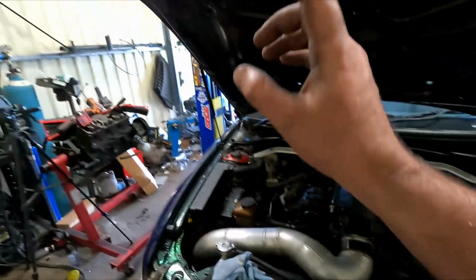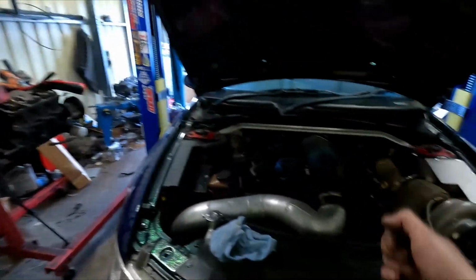If it's still not enough, then I'll find some room underneath and put a second oil cooler in it. The transmission is going to have to come out pretty soon. I have another converter on order, but the diff, hopefully I can get the bearings and bits I need this week, so that way I can get the diff installed, and that will then make this movable, because I would like to get this off the hoist and push the BMW back in here. And I'm really keen on getting it to start and run, maybe drive. I've got to put a radiator back in it to get it to drive, but we'll see what I can do. Anyway, that's enough rambling on for me.